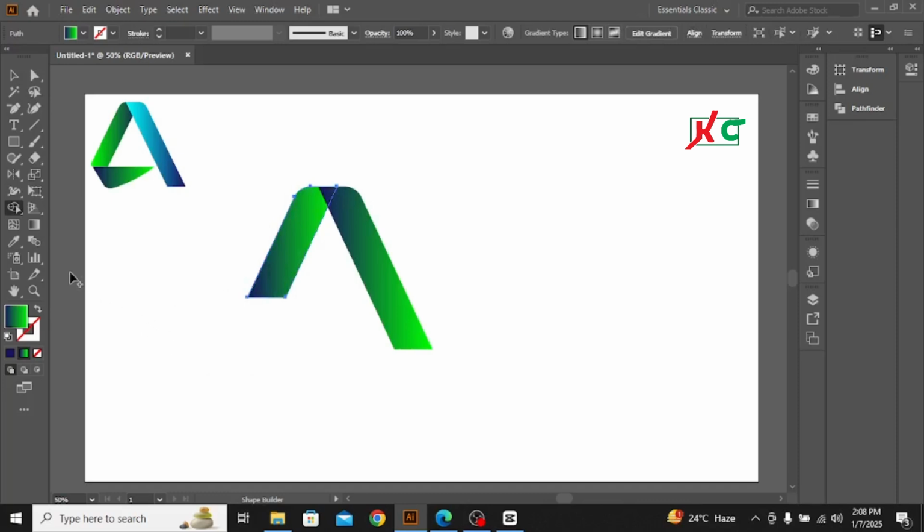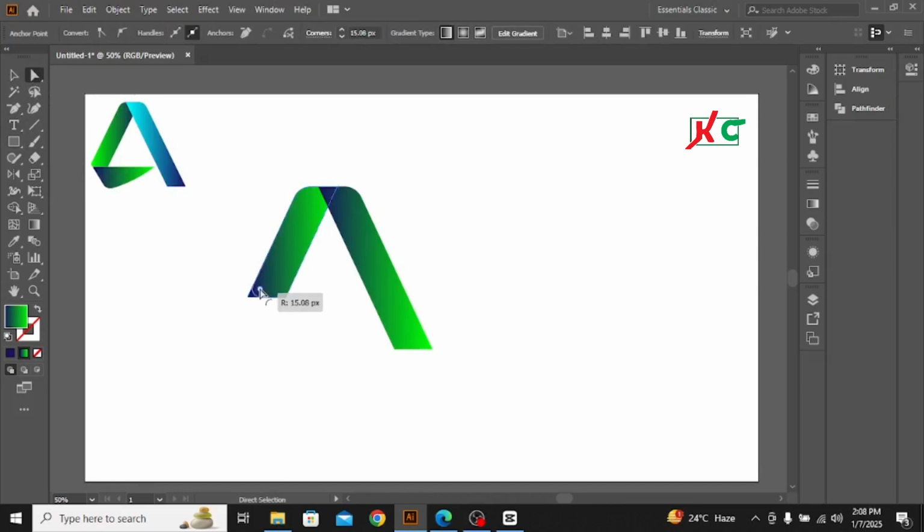So we're ready to do it again. Go back over here and I need just the rectangle. It's just a rectangle tool based logo design. So go to Direct Selection and select this, a little bit of angle shape. Okay.